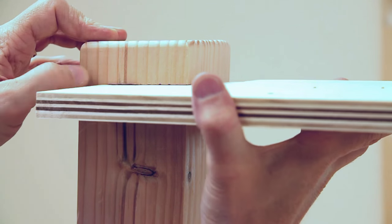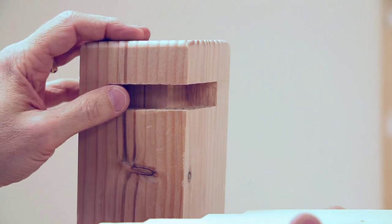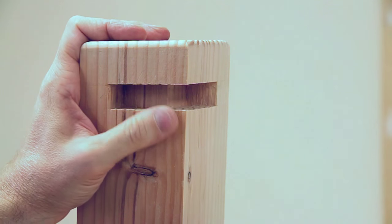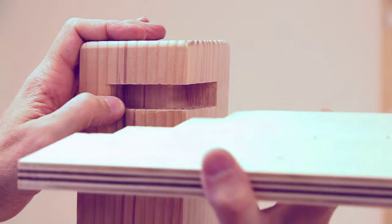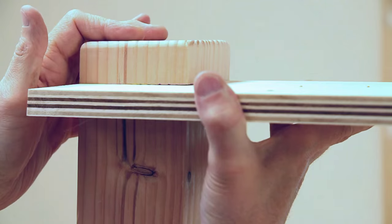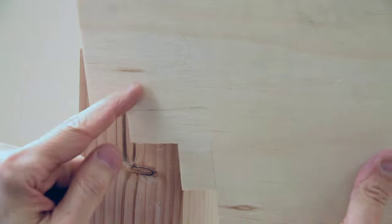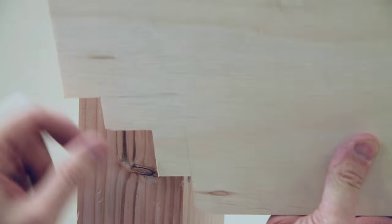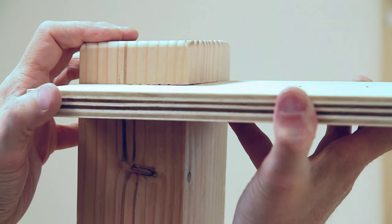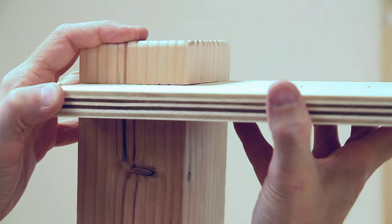This joint is very close to the end, and I'm slightly concerned about the stress on this end grain. Even though this is Douglas fir and it's really tough stuff, I think I want to add a little bit of insurance. So I'm going to use pocket holes. I'm going to put one pocket hole here and here. Of course, I'll be drilling them on the bottom side. And I'll do that on all three shelves. And of course, with the pocket holes, I won't have to use clamps when I glue this up.